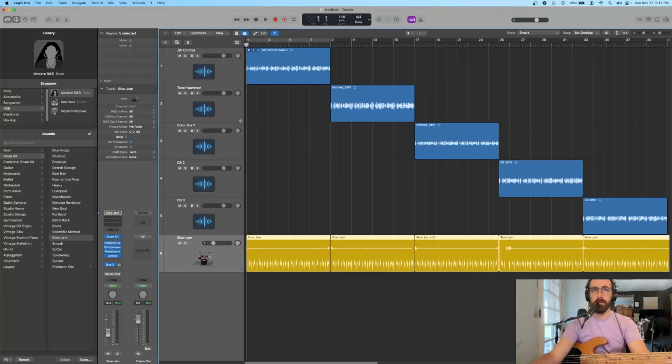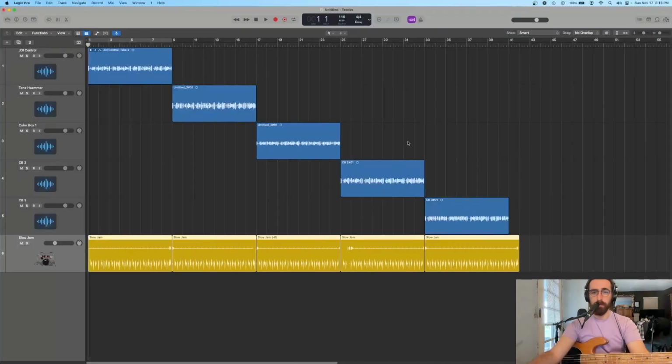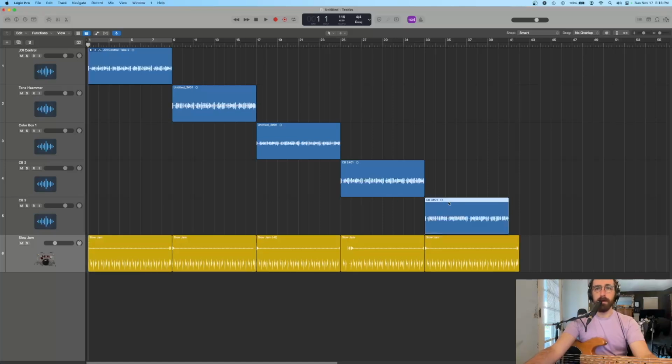Okay, very nice. So that's kind of a quick playthrough of how they all sound. I know what I think about it. I wonder what you think about it. They all sound good. Obviously, this Color Box step 3 here has a lot of saturation. It's got a lot of distortion going on, and if you turn it up to step 4 and 5, it really distorts a lot. It kind of starts to sound like a Spoon record.